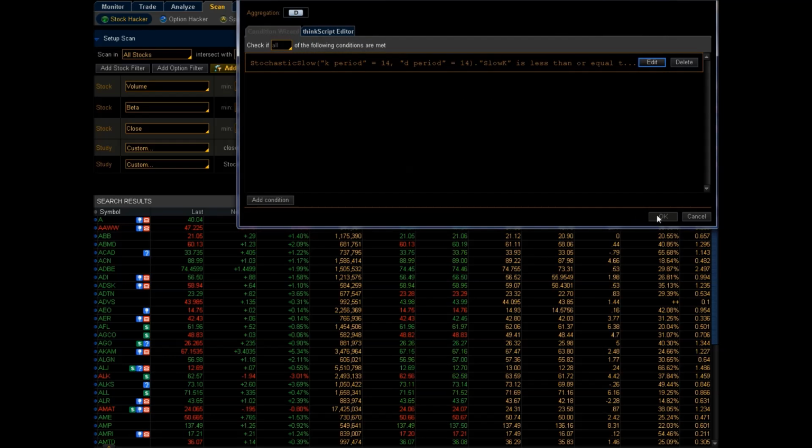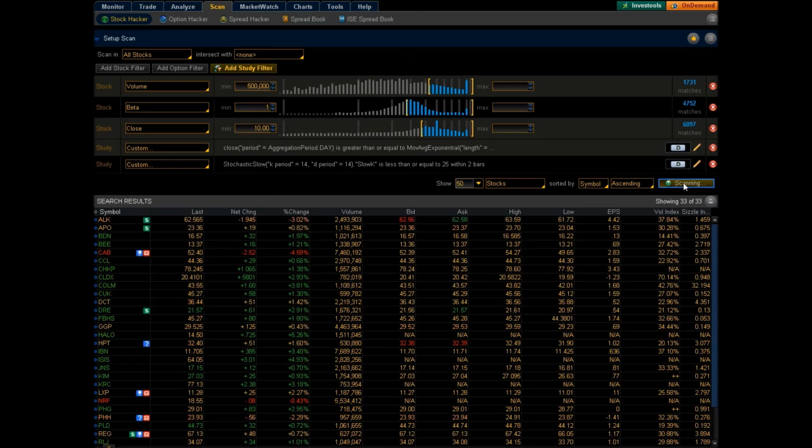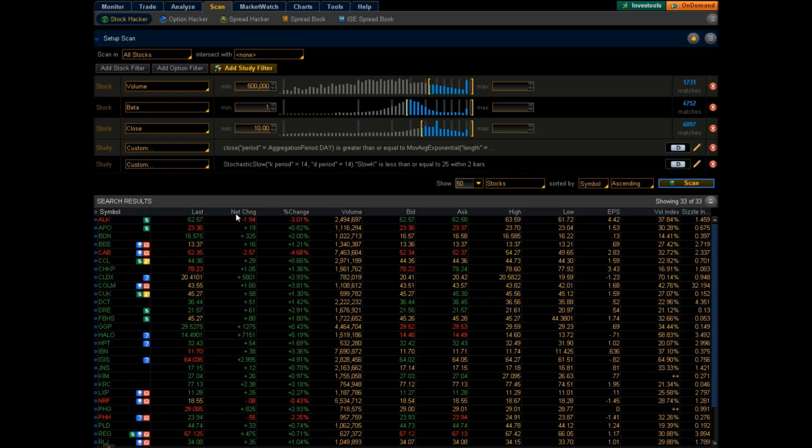Now the good thing about this is you can tweak it. So let's go ahead and run this scan, and let's see what kind of results it shows us. Now this is way too many results, so I probably did not do that right, or I didn't fine tune it as much as I really wanted it to be. Okay, at any rate, this is a pretty good filter to try to find stocks that might be trending higher. They're trading above the 50-period moving average, and they've experienced a recent pullback.